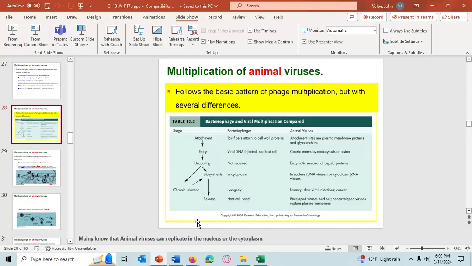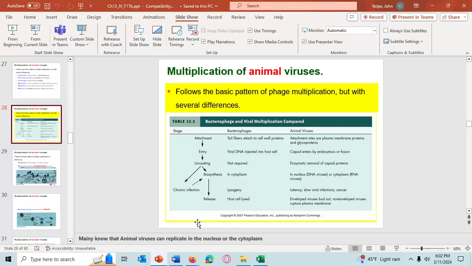And that's a rule of thumb. And I don't know of any exceptions to that rule of thumb. For an RNA virus, on the other hand, they replicate in the cytoplasm. And the reason why is in the cytoplasm, we have all of the machinery for translating and making protein, which is needed for replicating an RNA virus. And so RNA viruses, as a rule of thumb, replicate in the cytoplasm.